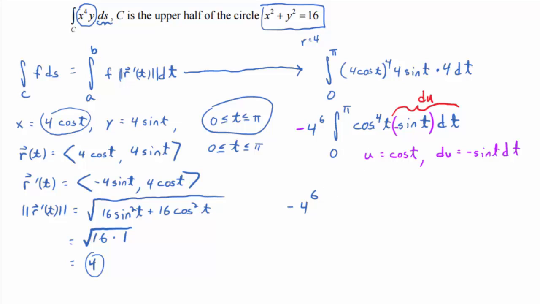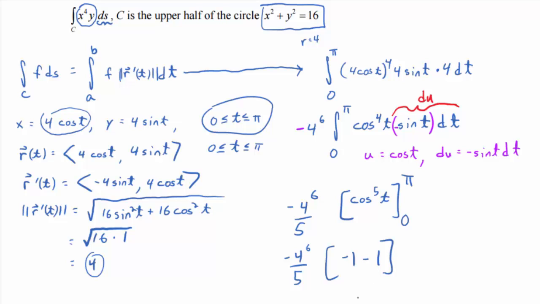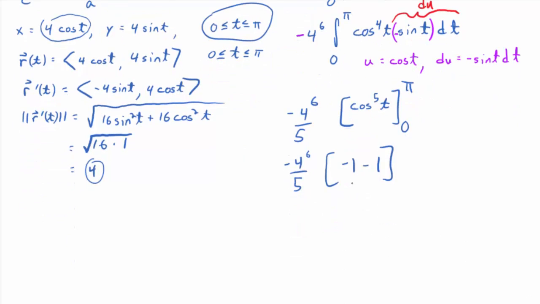Okay, so what's the integral of u to the 4th? So cosine to the 5th. I'll put the division by 5 out here, from 0 to pi. And then what do you get when you take the cosine of pi and take it to the 5th power? It is still negative, right? And then what do you get when you plug in the bottom limit? Cosine of 0 is 1. To the 5th power is still 1, right? So minus that. So we get something that's positive, don't we?